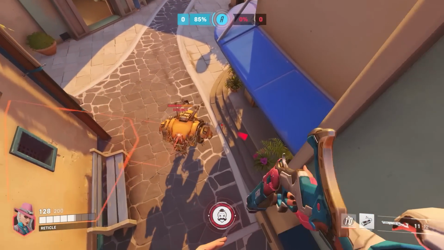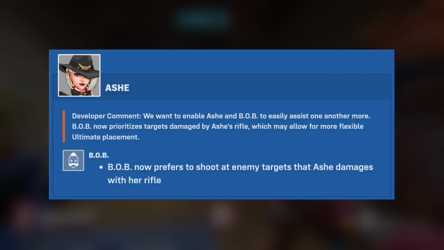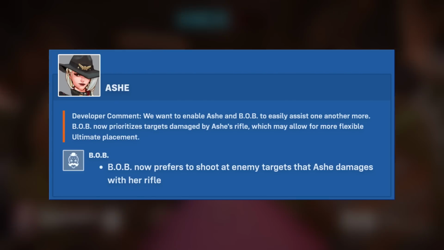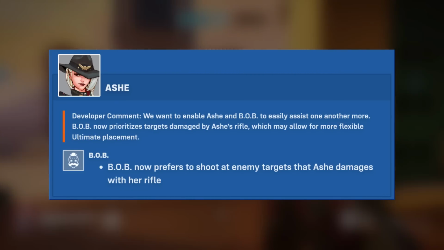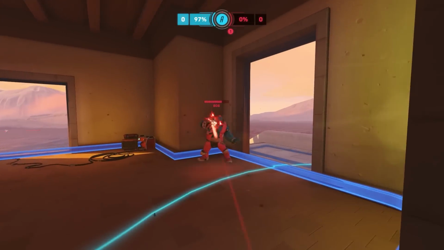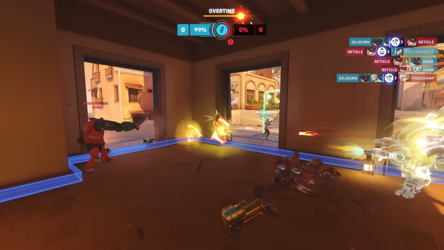Moving on to our DPS, for Ashe, B.O.B. will now prioritize the targets that Ashe damages with her gun. If you didn't know, this is actually how Torb turrets and Sym turrets work. If Sym or Torb damages a target, their turret will automatically start shooting at that target if it's in line of sight of the turret. Now B.O.B. just works the same way. Honestly, I didn't know this wasn't in the game. I kind of assumed this was the same way as turrets, but now it's nice to know that Ashe can get some extra follow-up damage from her trusty Omnic companion.